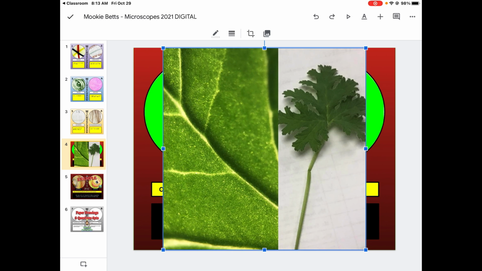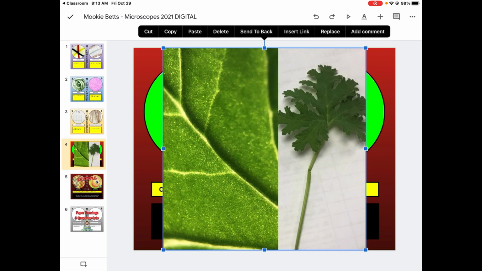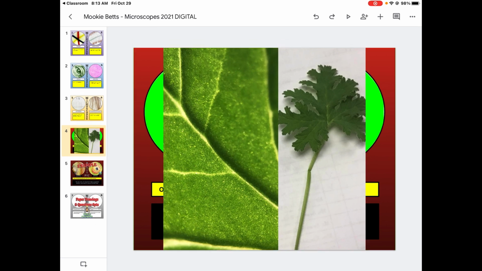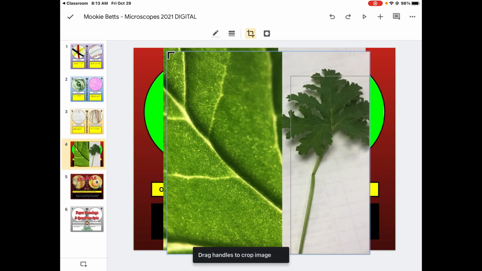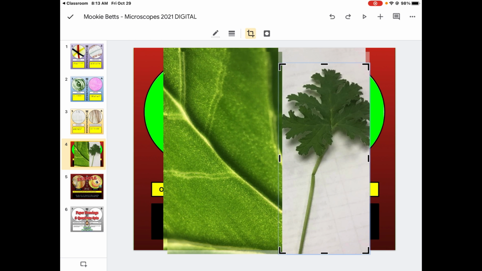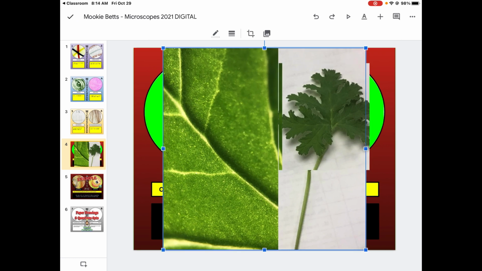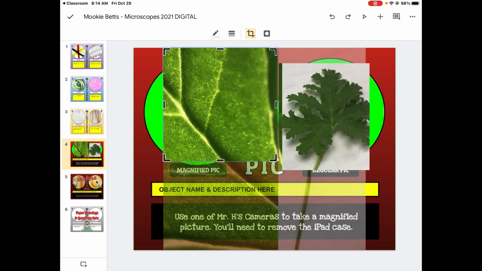So what I'm going to do is actually copy this. Copy. Paste. Now I have 2 of them. Double tap and I can crop my image. Check that crop is done. Double tap. And I need kind of squarish photos.